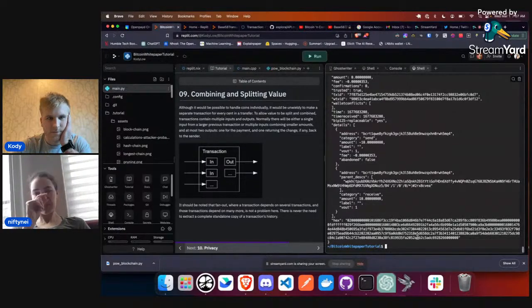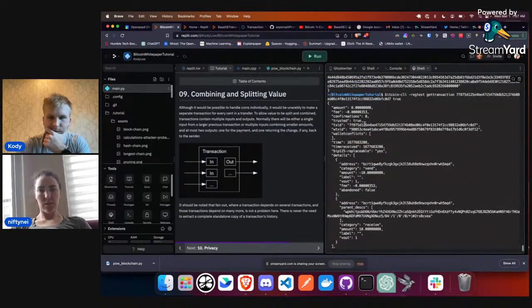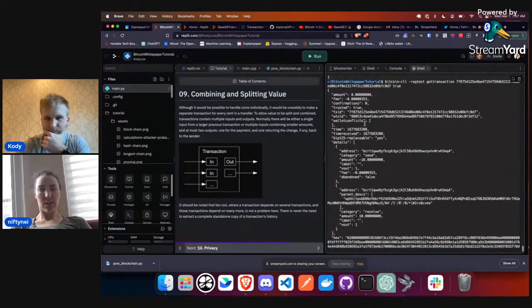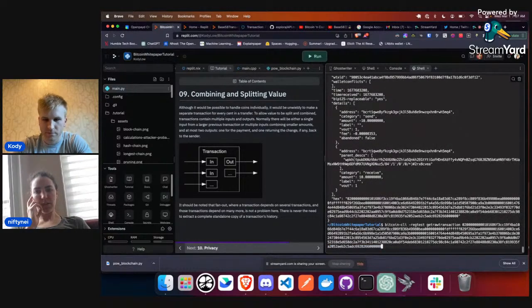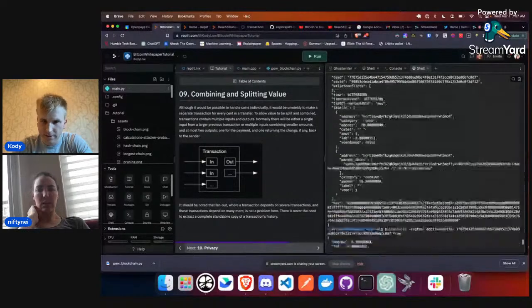If you run it again, run the same command, but add a true at the end. What does that do? Nope. Can you try getrawtransaction instead of gettransaction? There's a certain format of JSON that I'm used to seeing, like raw transaction. Will this work? Did we set up? It should work. I don't know. If you're going to do that, you can just do decoderawtransaction instead of get.